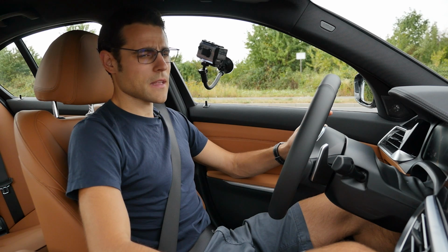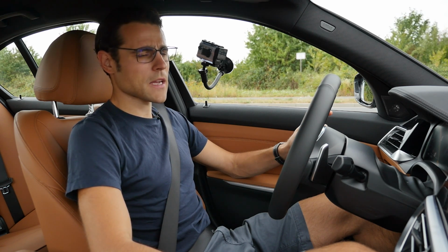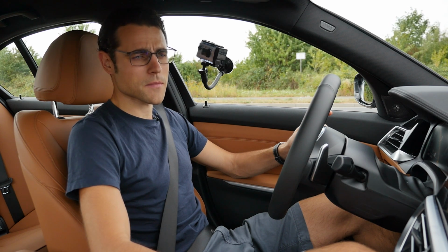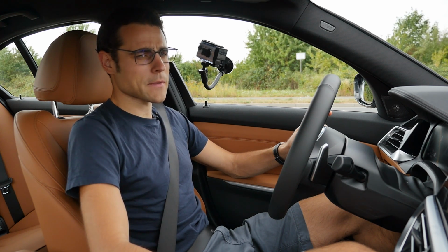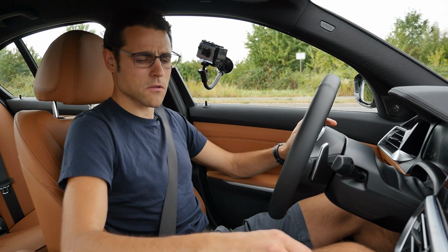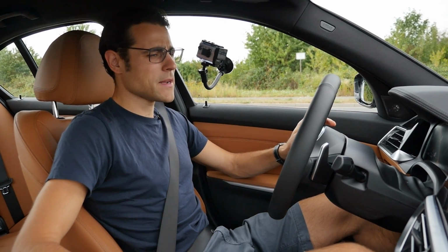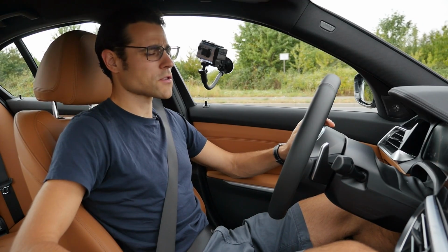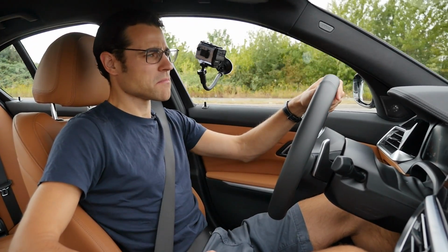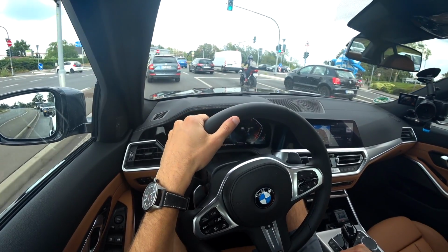However, I think the activation sometimes doesn't work too well. At the moment the standard "Hello BMW" is programmed in, and sometimes it's like "Hello BMW," and nothing happens. So maybe it's good to put in a personal activation word, which is a little bit different, so that it might work better.